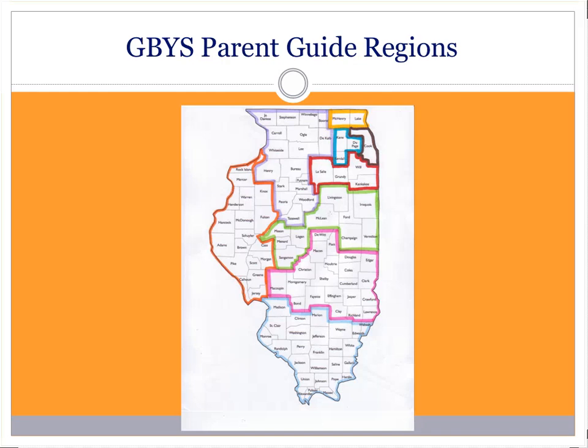We broke up the state into different regions, and we have at least one parent guide in each of these regions. And I know that as you head out west and more central southern Illinois, the regions become larger, but also they're not as populated as the rest of the Chicagoland area. So that being said, families are more spread out west and south, and so those regions have to get a little bit larger. So that's what we did. And when we created our regions too, we really looked at the CFC placements and wanted to make sure that we didn't split any CFC offices into more than one region.